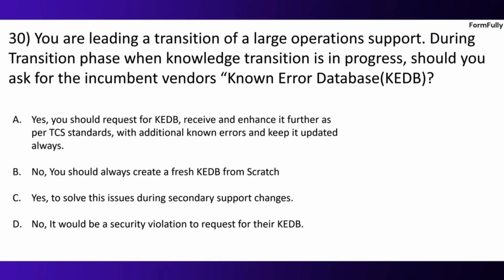Question 30. You are leading a transition of a large operational support. During transition phase, when knowledge transition is in progress, should you ask for the incumbent vendor's known error database? Option A, yes. You should request for KDB, receive and enhance it further as per TCS standard with additional known errors and keep it updated always. Option B, no. You should always create a fresh KDB from scratch. Option C, yes. To solve this issue during secondary support changes. Option D, no. It would be security violation to request for their KDB. And the correct option is A.